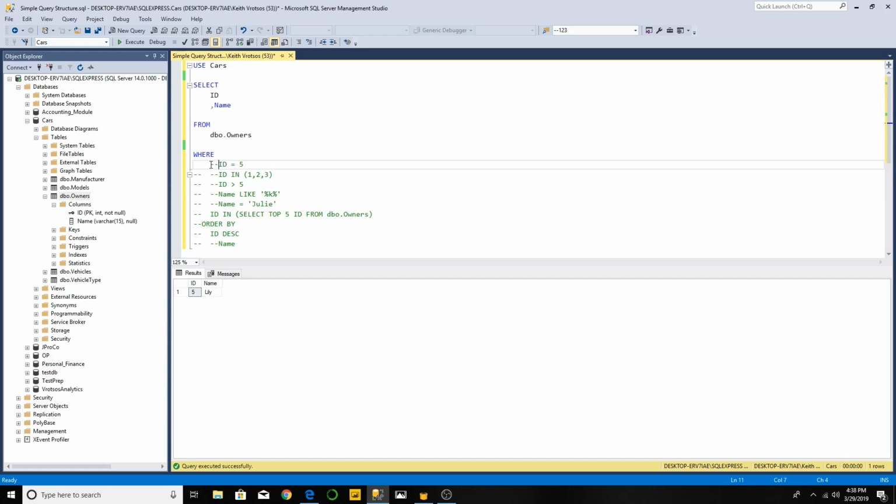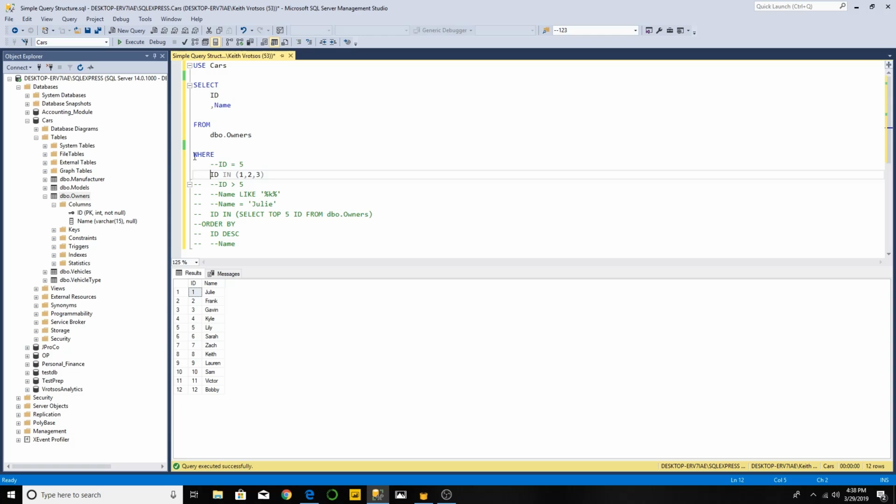There's all sorts of different criteria and conditions that you can set in the where clause, and we're going to be going over all of these and more in separate videos, so just stay tuned for that. But let's just walk through some of these to show how this initial result set gets manipulated. So let's get our initial result set back up.